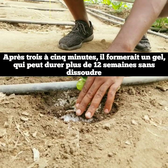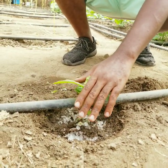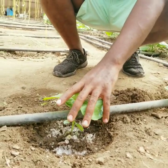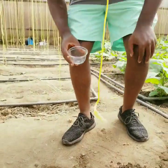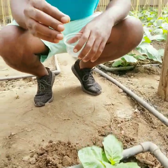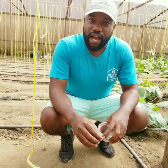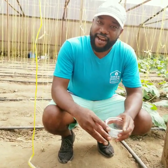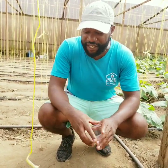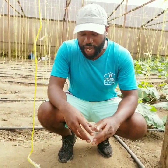You see the gel already been formed? This gel can last for the next two to three months, meaning that we will not even have to water as much as we used to before. The gel has been incorporated with all organic nutrients that the plant does need. Competitive products out there are not organic like what we have here. This has been tested with fish and many other ways to show that it is purely organic.